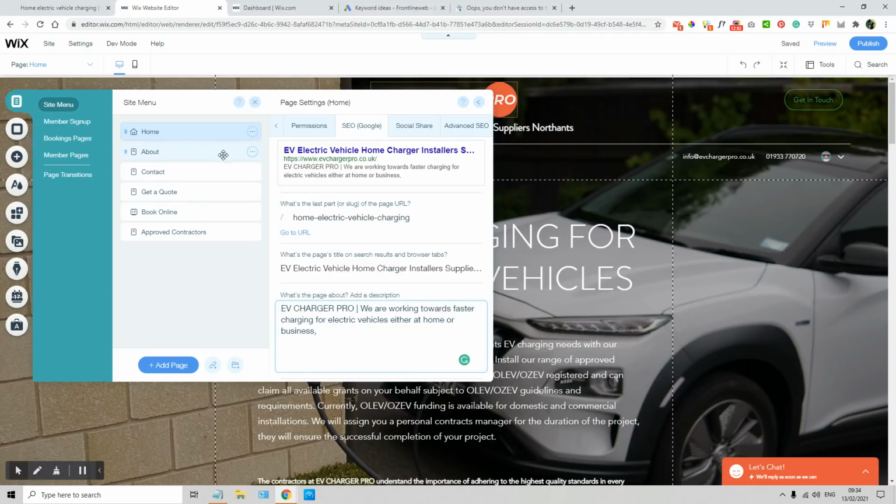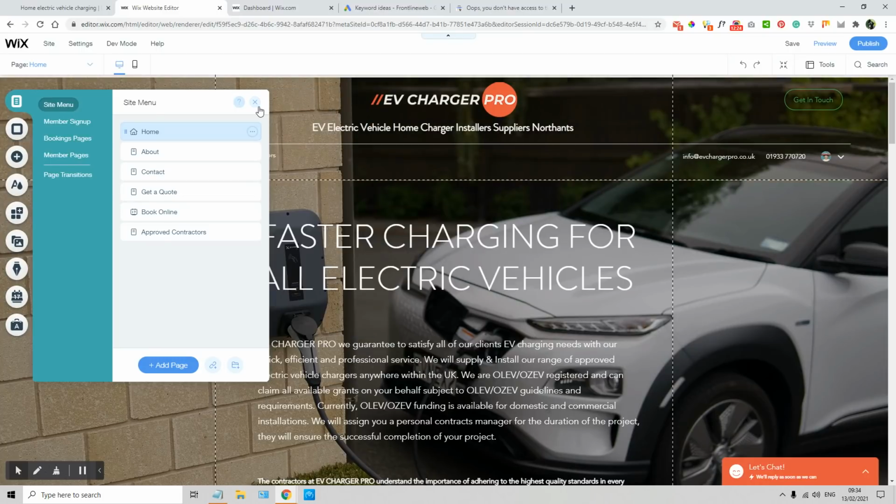Now every page has got to have a different head description and a different meta description, and that's the way you'll get all your other pages showing up in search. If every one is the same, Google's only going to show one page, and it might not be the page that you actually want to show. So that makes sense.